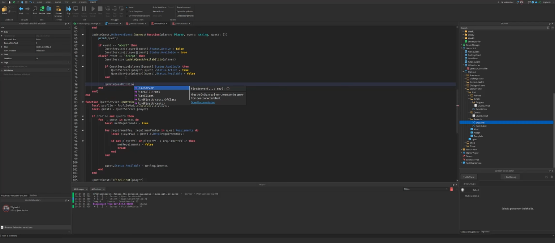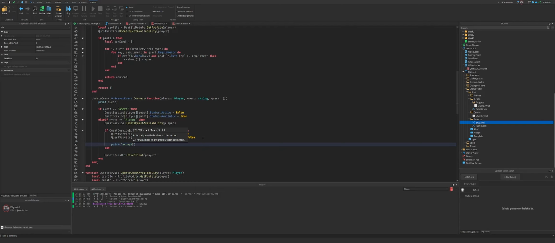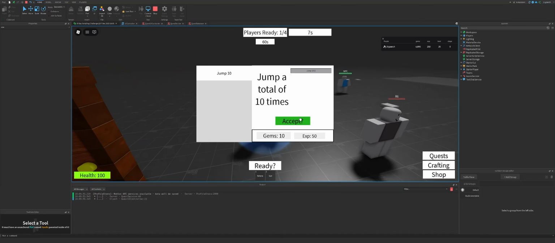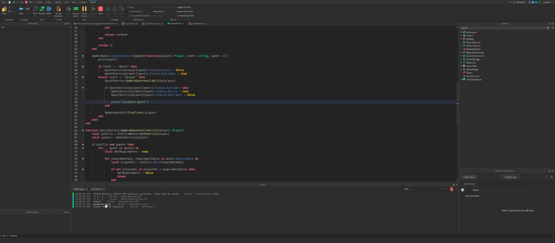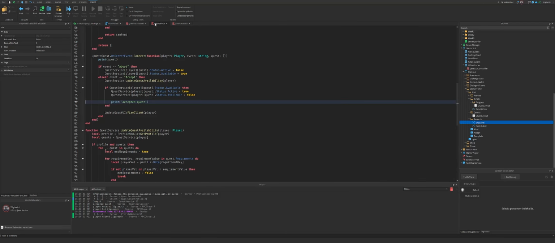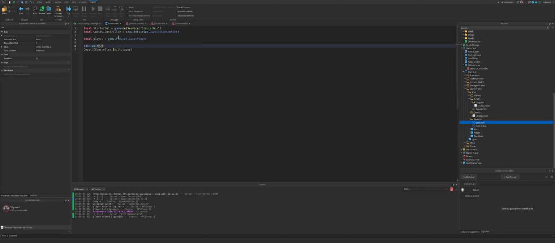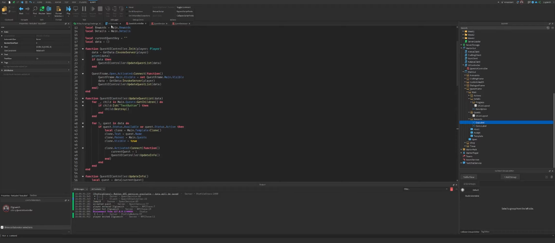As a matter of fact, we'll just run update quest UI fire client one more time here, so that way, if the quest was accepted, it should replace with the abort button. So okay, it's not doing that, which means that the checking here is when it's accept, it's updating the quest availability, and if it is available, it means the player can do it, right? So print accepted quests. So let's see. Yeah, they can take the quest, right? So when I run update quest UI, oh, it doesn't do anything. That's right, because I didn't program the remote event. I need to go to my UI controller here and run the update quest list here.